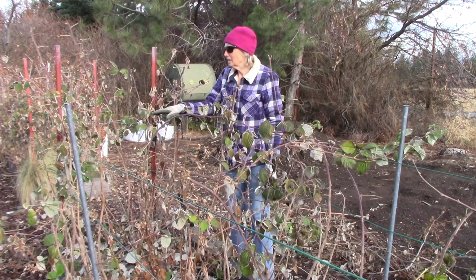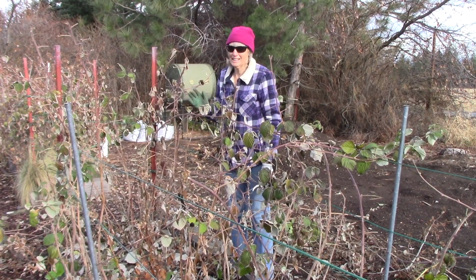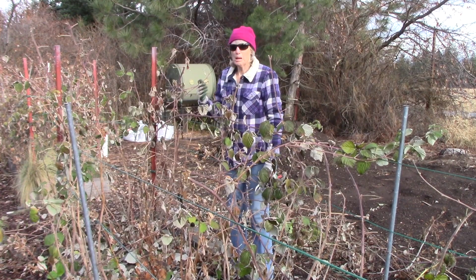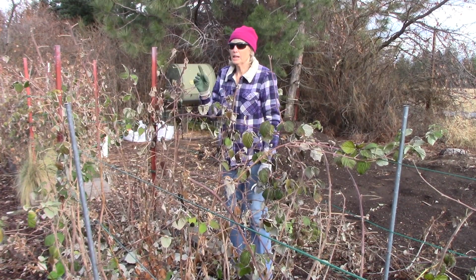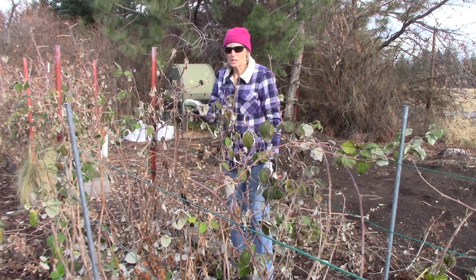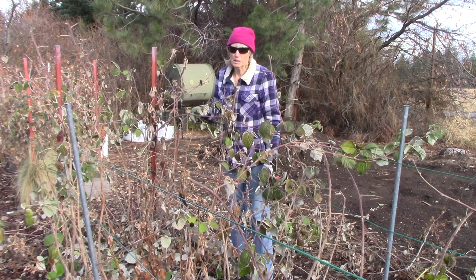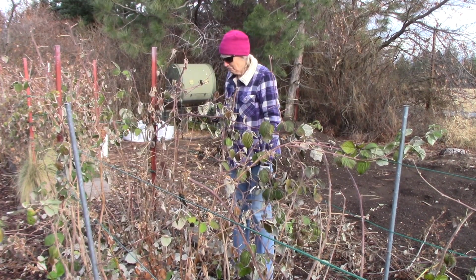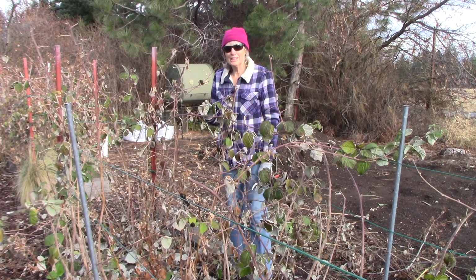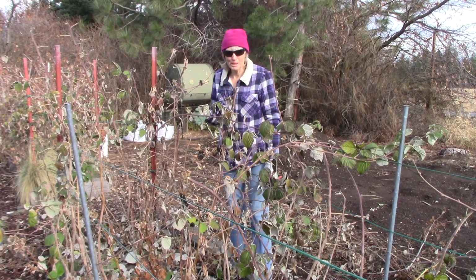Now you'll notice this end of the bed is starting to look a little less crowded and chaotic, and that's great. And you're probably feeling pretty good that, okay, primo canes, leave them alone. And the second year of a primo cane is the flora cane. That's the one that bore, and that's the one you're pruning back down to the ground. Well, I have a couple of exceptions to the rules I gave you, and isn't that always the way?